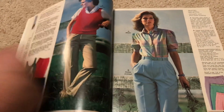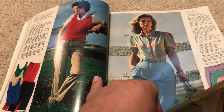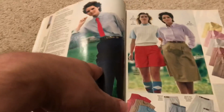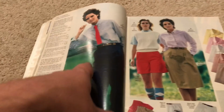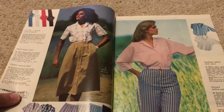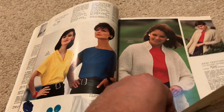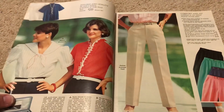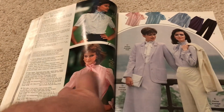And that look, my goodness. And here, this is something. Now, there was a movie called Annie Hall that came out in the 70s, I think, and that idea of the shirt and tie look stuck around for a long time after that movie. A lot of women liked to dress like that, and that was not unusual to see. A lot of women would wear a whole suit and tie. That look was very, very common.